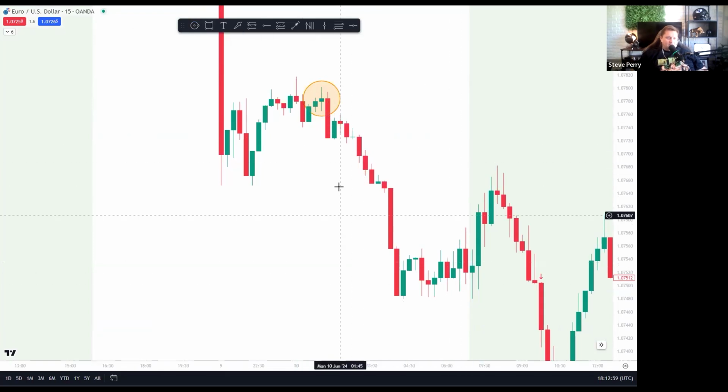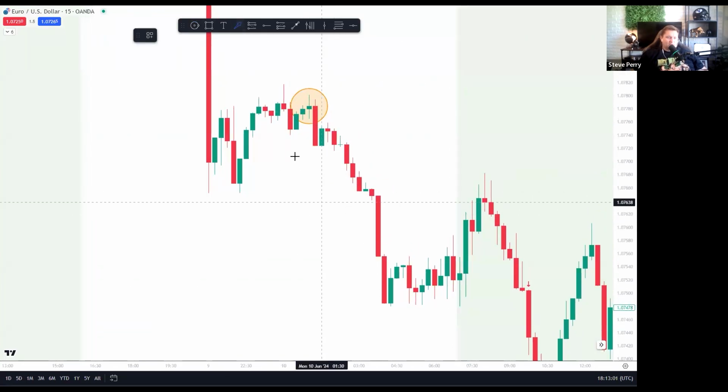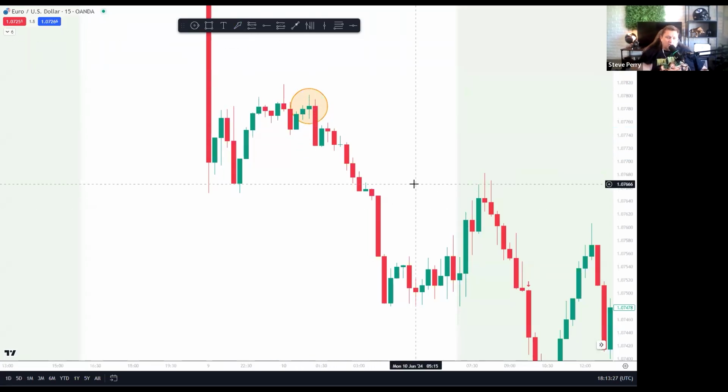This one was actually like a 4 bar reversal because you had one, two, three bullish candles. That one right there is definitely kind of an indecision. The tighter the body in that middle candle, that number two candle, the better, because that means indecision. And also the bigger the wicks and the tighter the body, that's really good. And then what happens on the third candle? The third candle is always going to be the most impressive candle.